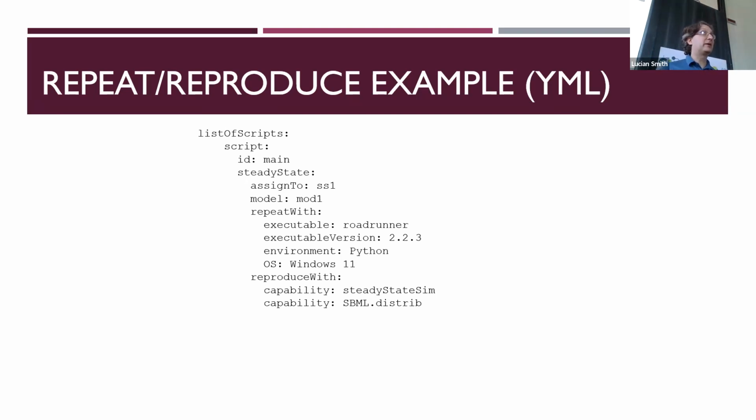And that's the whole point of doing this in the first place. If I want to repeat it exactly, I do this. If I don't have access to it, then you have to figure it out. And that's what we would like to avoid in SED-ML in general, but something like this would at least give you the hint if I wanted to do it exactly.